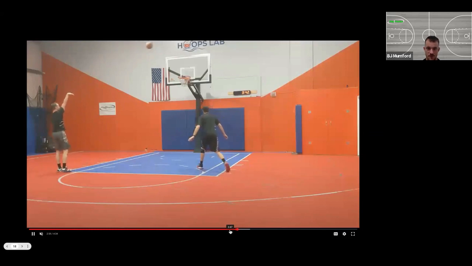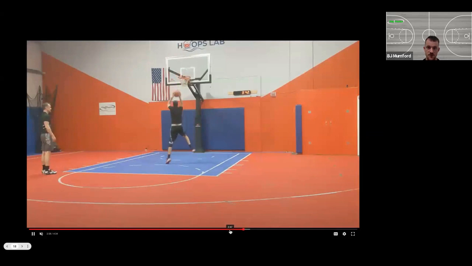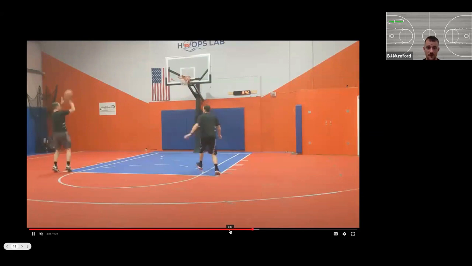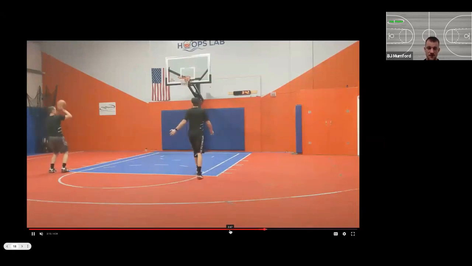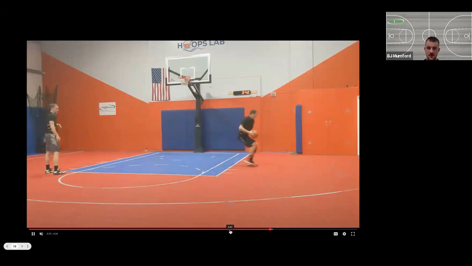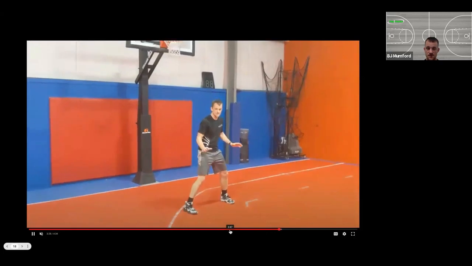We're looking at offensive rebounding here, and we're going to show you kind of our scoring method for this. So if you can get a 2-handed rebound, we count it as 2 points. And if you put it back in, you get 2 more. And then if you can touch it but not quite catch it, you get 1 point. And again, 2 points if you score. And then if you can't touch it before it bounces, you get 0. But again, you can still chase it down and drive it back in to score. So we do a 7 rebound test with that to try to get as high a score as possible.